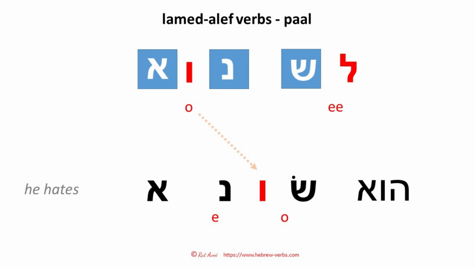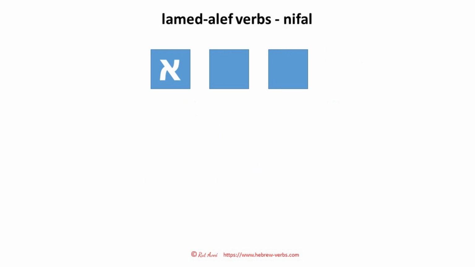Let me pick another one. For example, Nifal. Oh yeah, I know you're going to like it. That is another thing students are afraid of. Nifal. Okay, let's see. Same exercise. We first start with the one that does not have an aleph. Let's make a very easy exercise, a verb that most of you probably know.